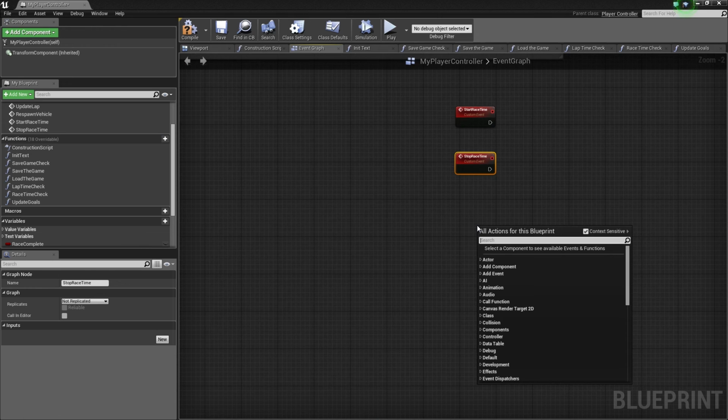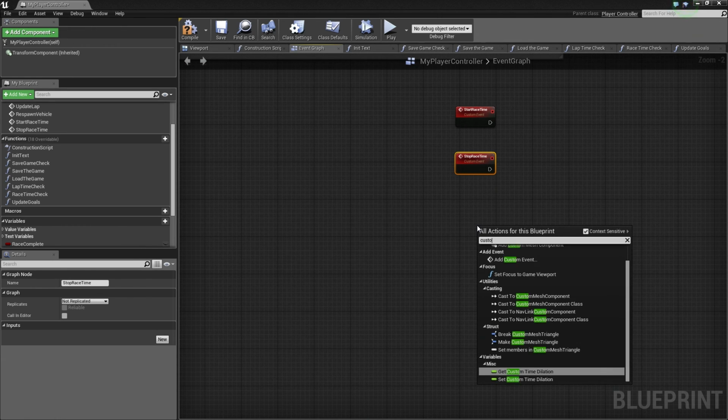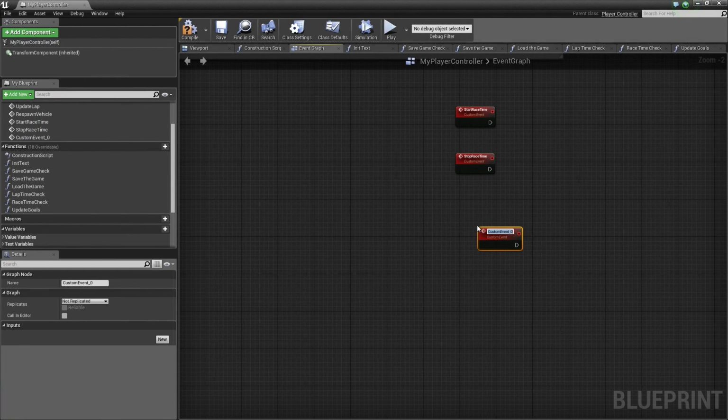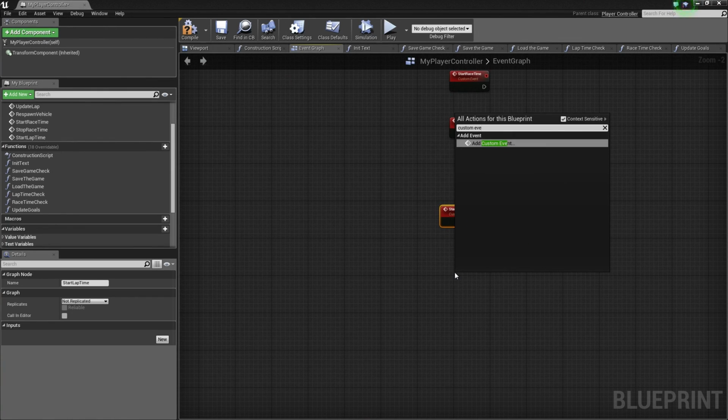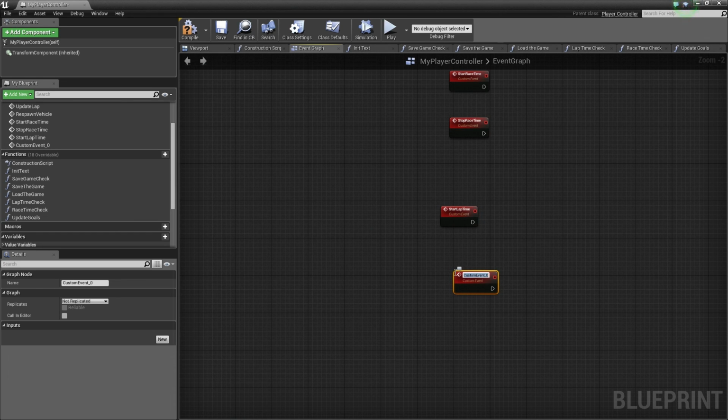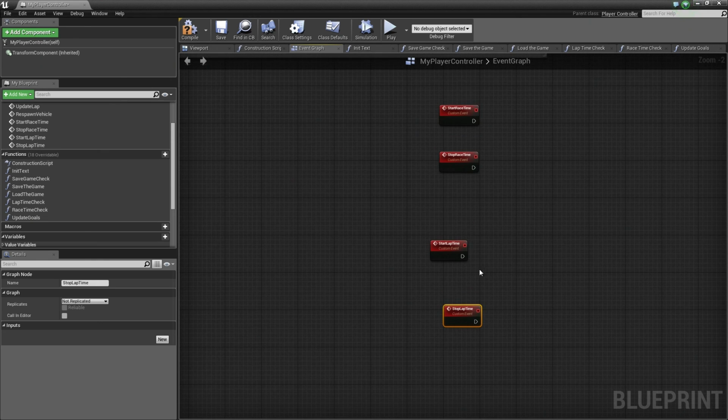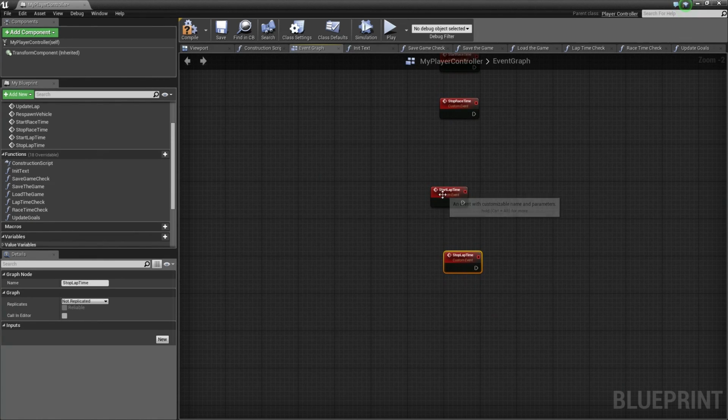So we're going to right click and we're going to say custom event. We're going to call this start lap time. Right click, custom event. I guess I could copy and paste those and rename them as well, but this works just as well. So we're going to say stop lap time. And we're going to use these 4 nodes here to start and stop our overall race time and our lap timers.